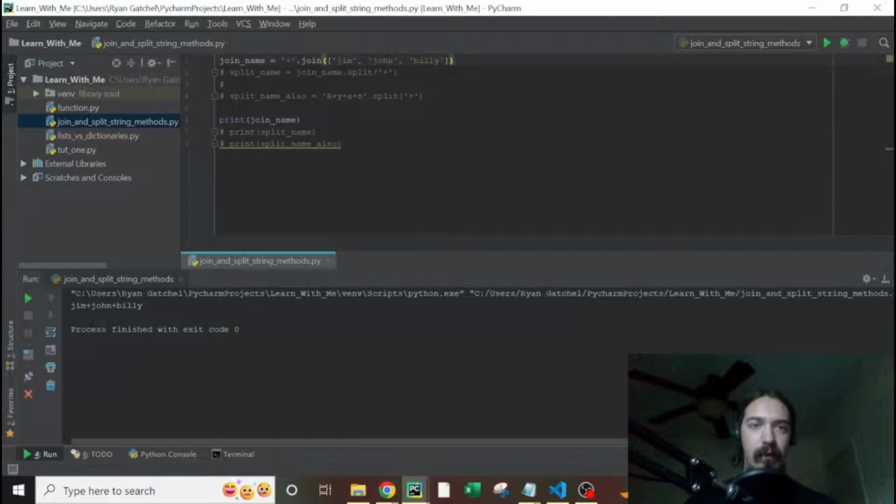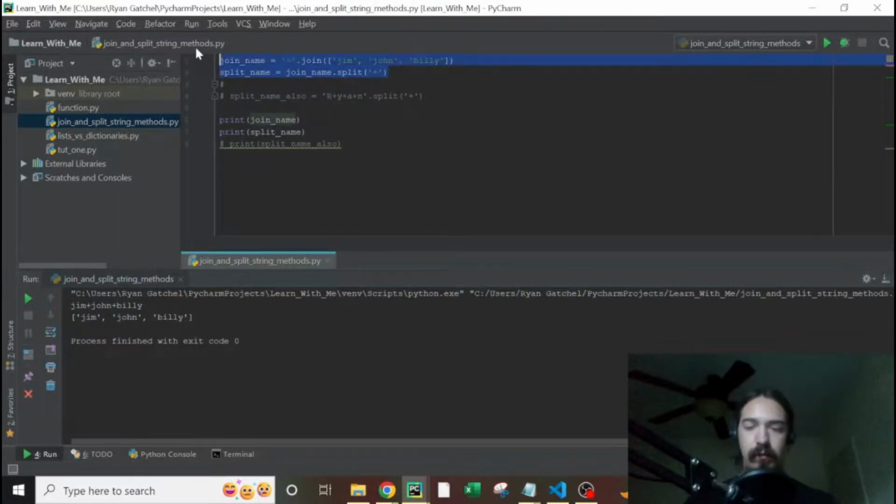But now we're going to use this one and the split name together. So split name does, well, it's not called split name. I keep calling it by the variable. It's actually called just split. It does exactly what it says. It just splits using a string. So it's splitting this here list, and it's finding anything that has a plus in it and it's getting rid of it. So we're going to run it here, and as you can see now, it went from this to this, and it's in a list.